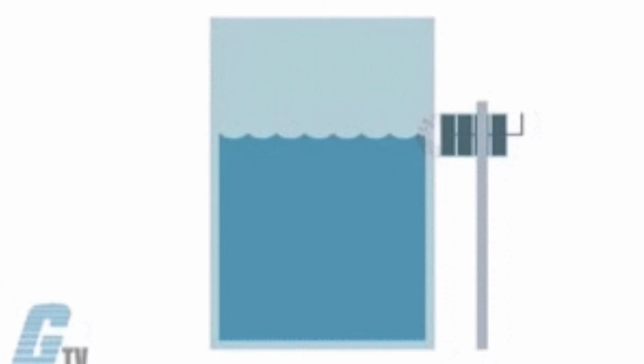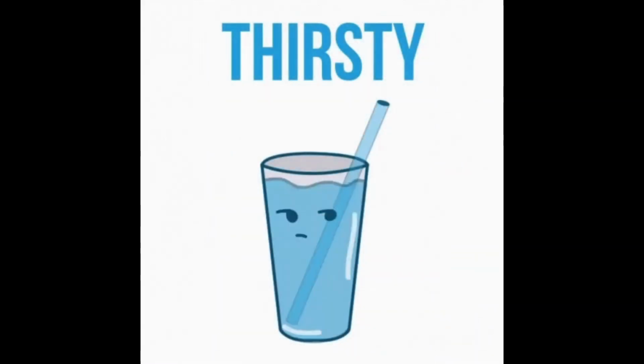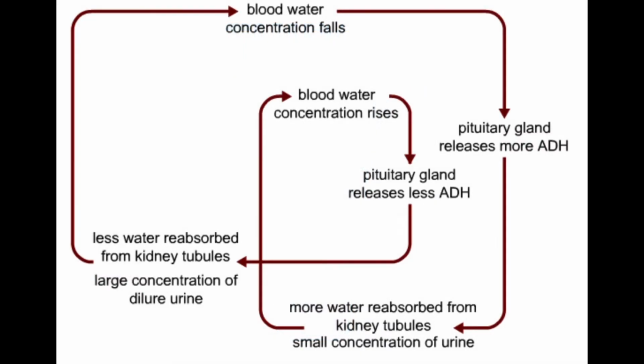In some cases, the body wants to save water. In other cases, it wants to get rid of as much water as it can into the filtrate. How much water is secreted into the filtrate depends upon the body's hydration levels, which are regulated tightly by the hormone antidiuretic hormone, or ADH for short. ADH functions to conserve water in the body when it is running low.